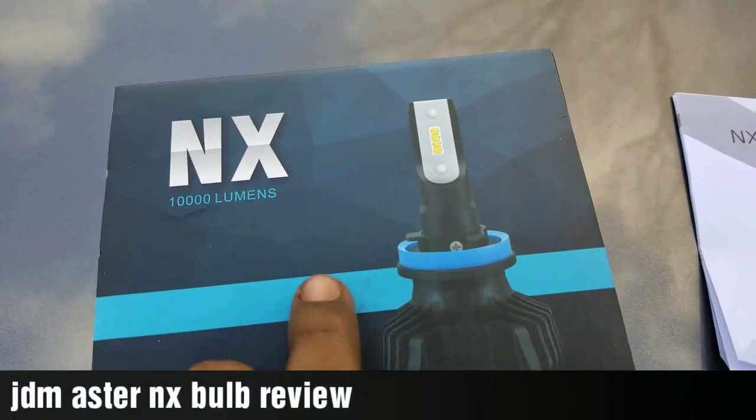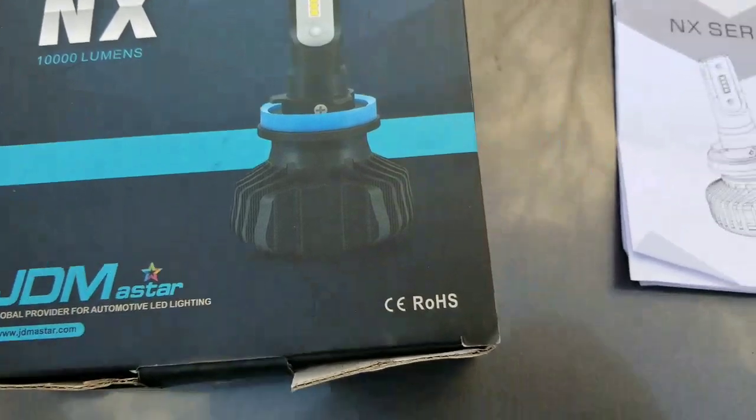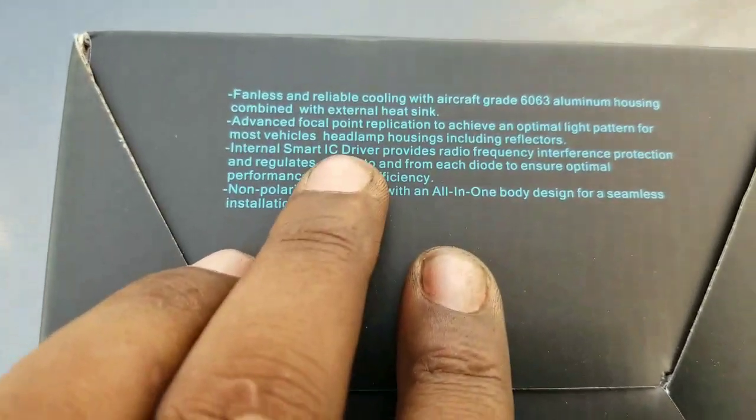They just sent me the NX, the 10,000 lumens. It's the JDM Aster bulbs. It's the manual. It's H11 size. This is what the back looks like. It's fanless. Doesn't have a fan, so you don't hear any noise.